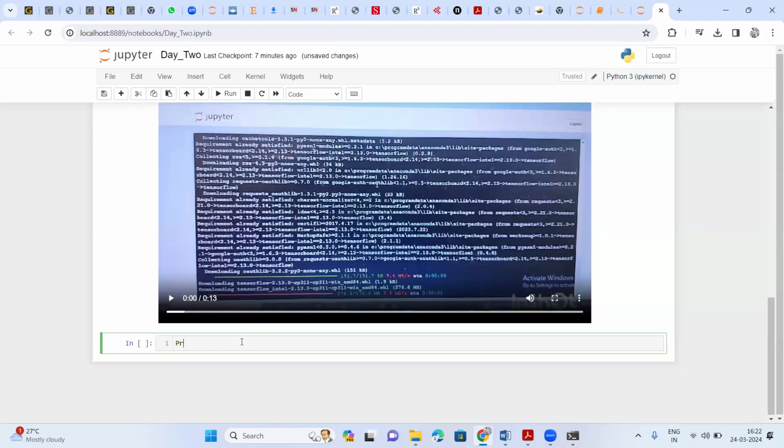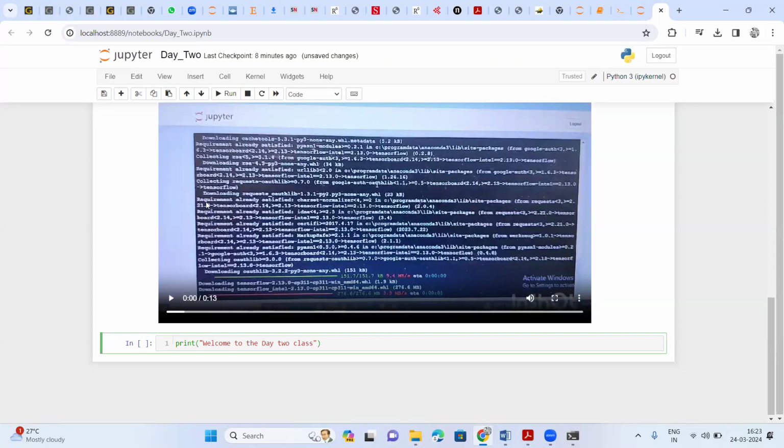Right, now I'm working on this code script cell. Okay, now print, and use indentation, parentheses, and double inverted commas, and write Welcome to the day 2 class.